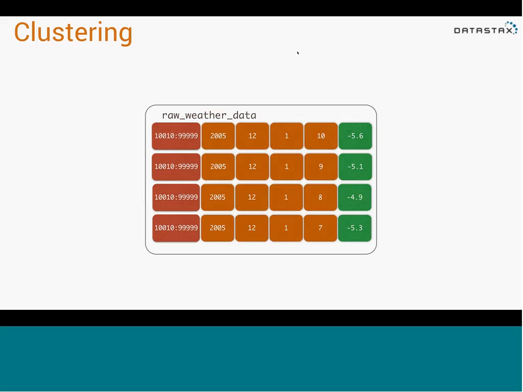And it gives me some granularity because I know it's all in a single partition of data, meaning it's all clustered together. If I ask for all of 2005's data, I know that I'm doing a single read off of the disk. It's clustered together on the disk.